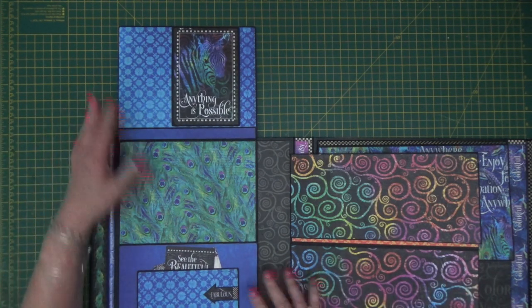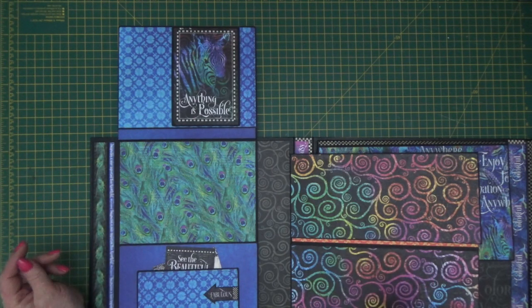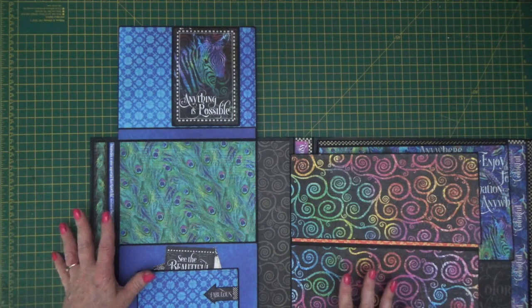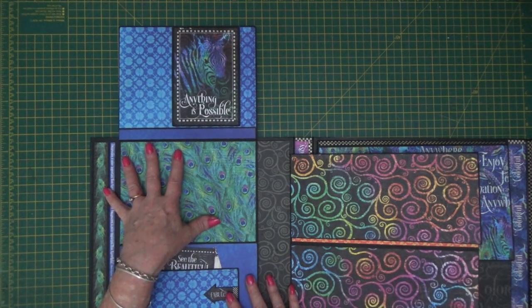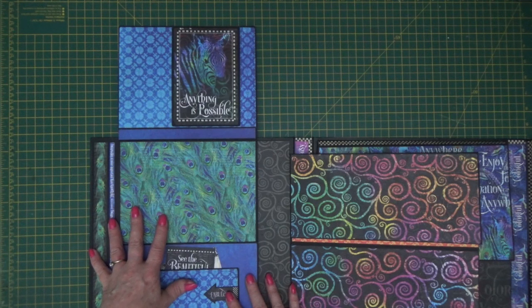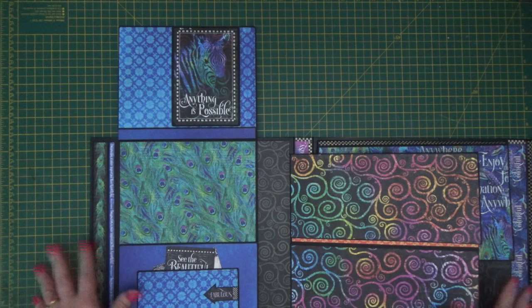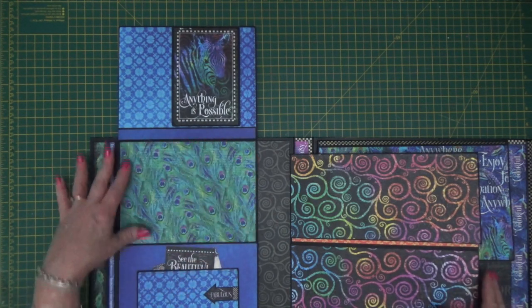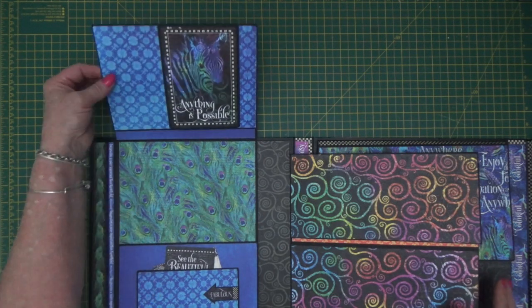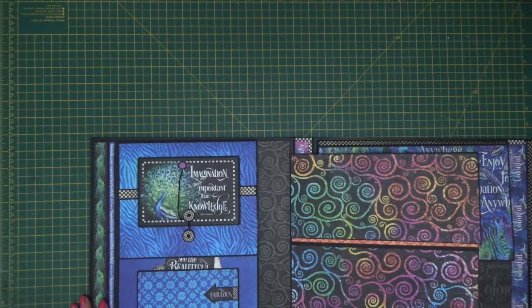You can decorate it however you like. I used the whole 12x12 patterns and solids collection pack, the 8x8 pad, and the ephemera cards to decorate this sample — so quite a lot of paper. The areas you're decorating are quite large, so you can't get away with just one pad of around 10 sheets. You need at least 30-ish 12x12s to be able to decorate all of the surfaces, so just a little heads up if you're wanting to create one of these projects.